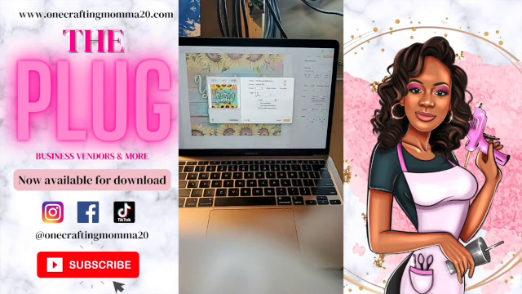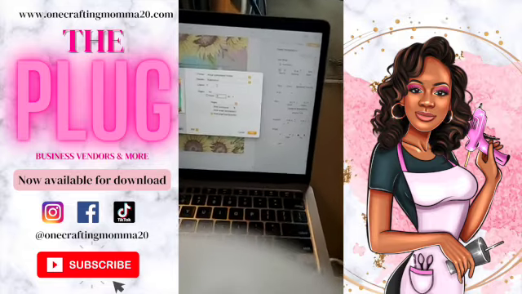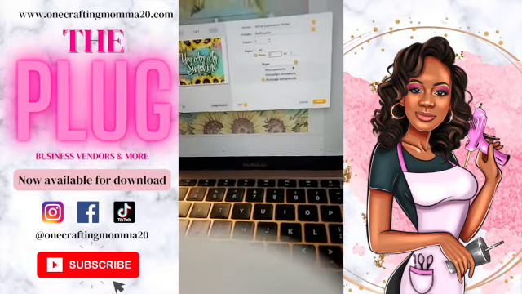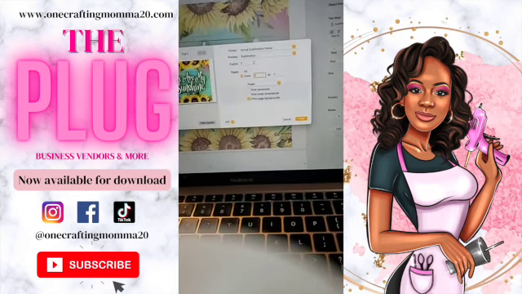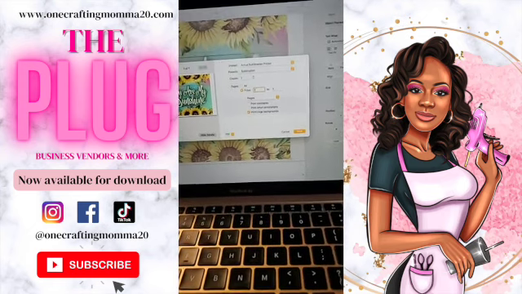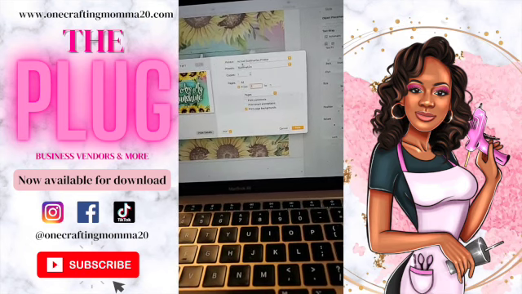There we go. All right, so here's my sublimation printer settings. I have a MacBook, so it's a little bit different. So I'm going to zoom you guys in so you can see what's going on here. All right, so here is my MacBook right here. Let's push you guys up. There we go. So right here, this is my sublimation. I already have it preset to sublimation.